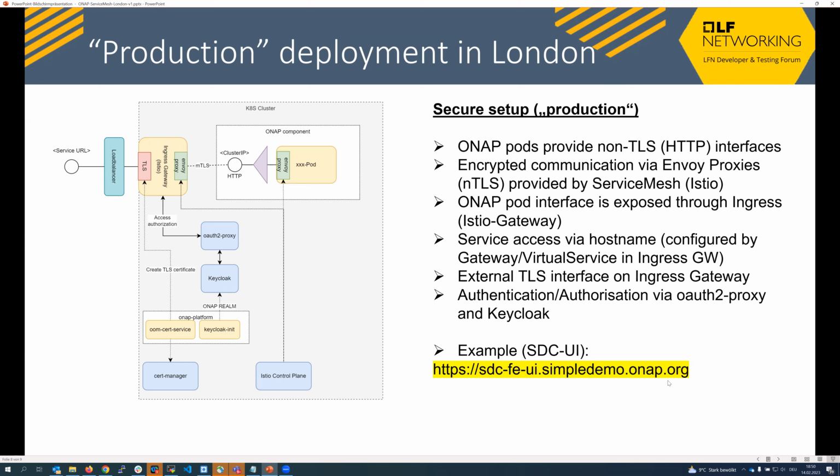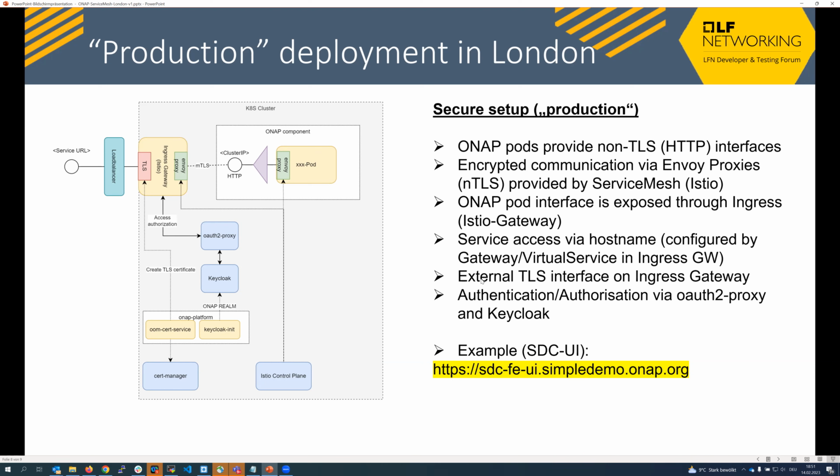So we keep it with the old URL basically, and the routing is done in the Ingress gateway to route that access point, or this URL, to the right service in the Kubernetes cluster.